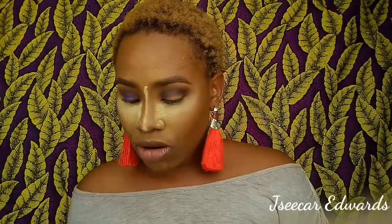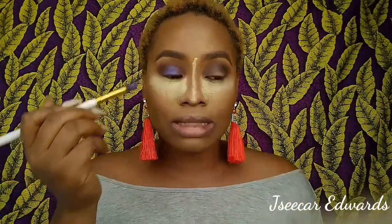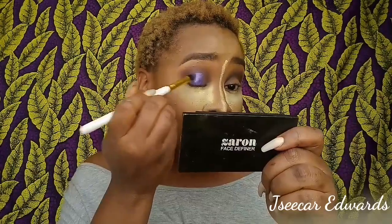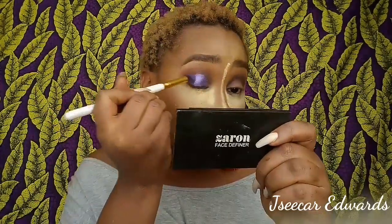When you have shimmery eyeshadows and you spray it with water or something, it tends to pop out a little bit more. Right, so I'm just going to go there and place this in the middle of my lids, and you can see the difference. Can't you see the difference, people? Ooh, it is popping.